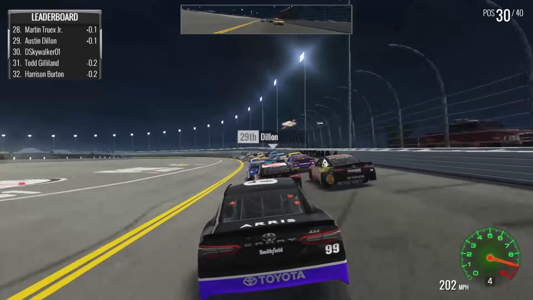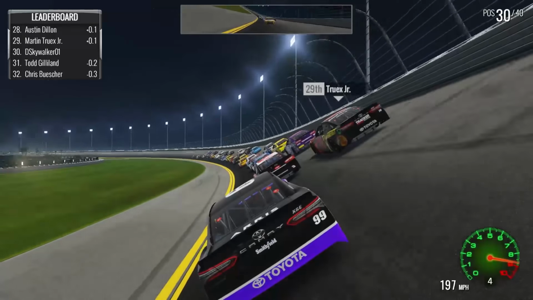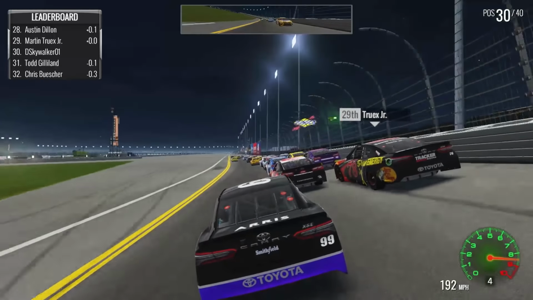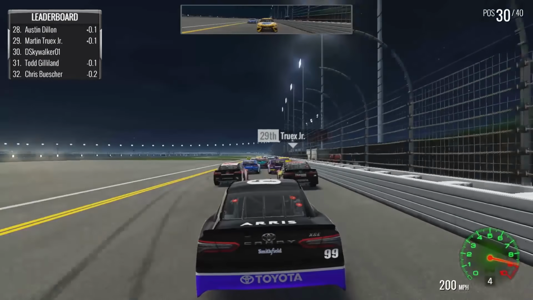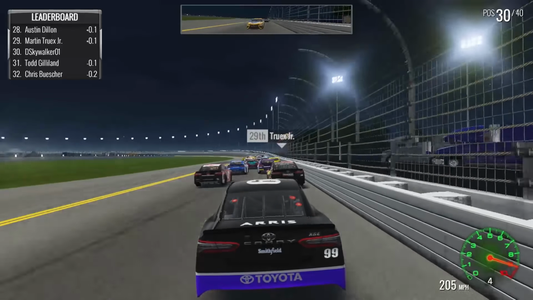Had to back out of the throttle because I was going to make an oopsie there and pass under the yellow line. Even though the game doesn't penalize you for that, I'm going to try to maintain NASCAR rules. As, Austin Dillon at night at Daytona, don't want to be necessarily directly in front of him going down the backstretch like that. But we're falling behind just a little bit right now.